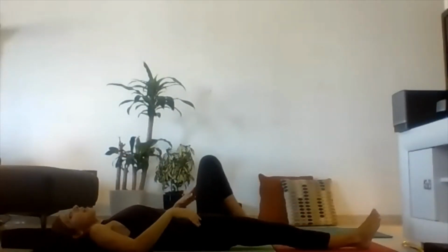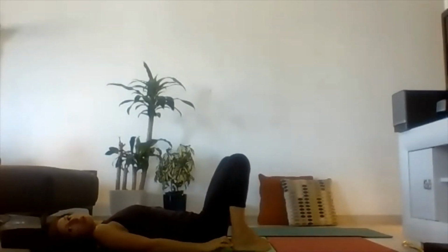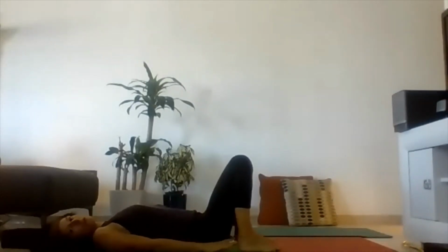And we're just going to come down all the way onto the back. So you can just slowly bring yourself down and bring your feet in towards your fingertips. So maybe you can feel the fingertips on the back of your heels, pressing your shoulders down into the ground.